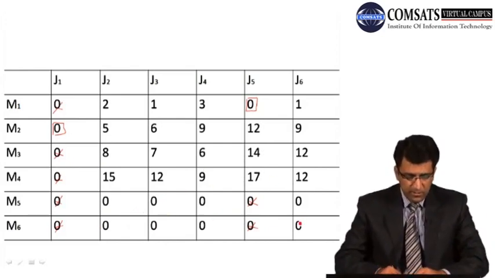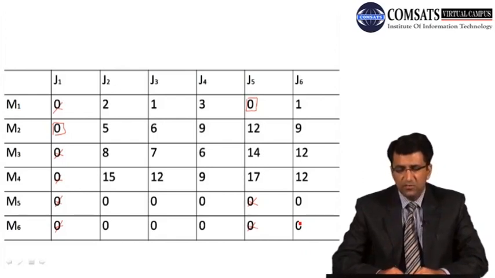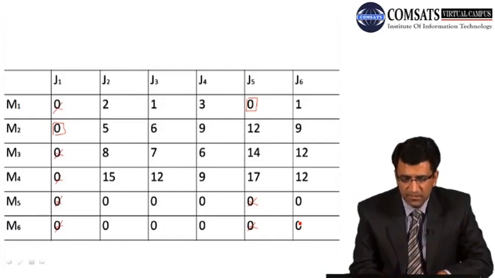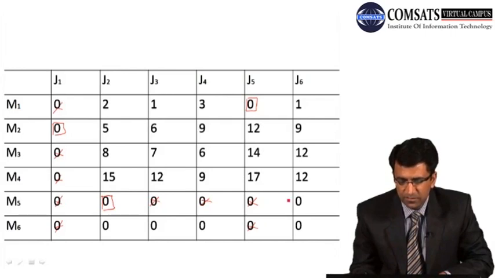Now again, class, we have this situation that there is not a single row or column through which we can make the assignment. So we will have to again make some hypothetical assignment from the first 0 available. You can see that this is the first 0 available through which we can make the hypothetical assignment. So let's make the assignment to this particular 0, and again all the zeros in the respective rows and columns should be crossed.